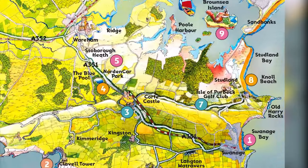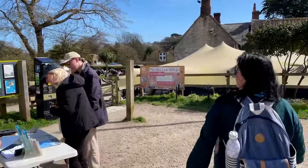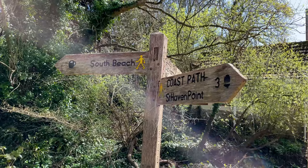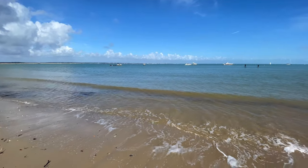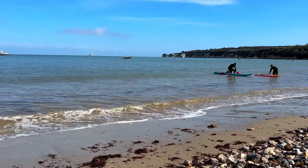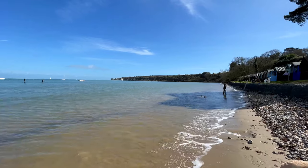But more on that later, because next we're off to Studland. Back onto the map and number eight is Studland, just a four-minute drive away. Enid would often stay at the Knoll House Hotel and would walk into Studland and down to the beach on her visits. Studland Beach didn't feature in any of the Famous Five stories, although quite what the Famous Five would have made of the now nudist beach just along this coastline would be interesting. Enid's character Mr. Plod is based on the Studland village policeman of that time, PC Christopher Roan, who was surely ranked as the world's most famous police officer thanks to the Noddy stories.